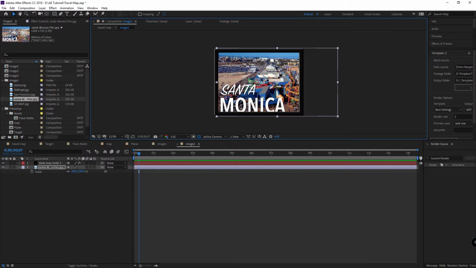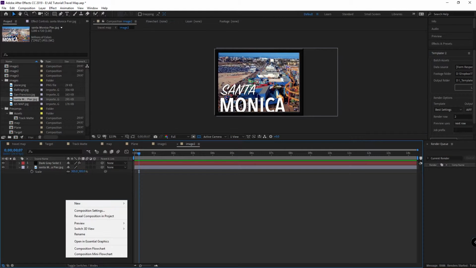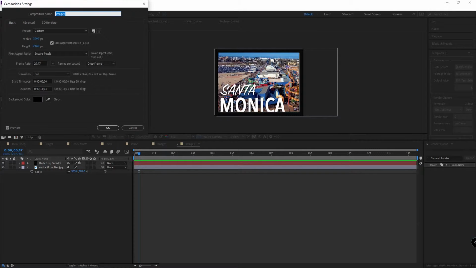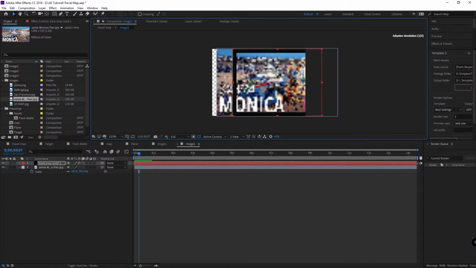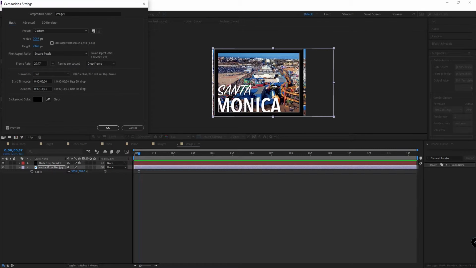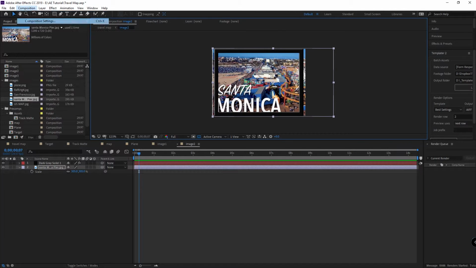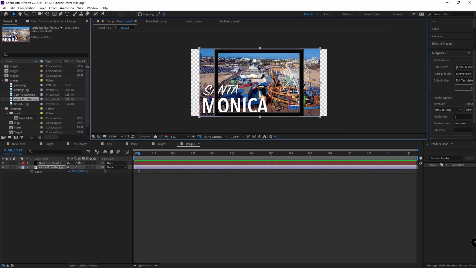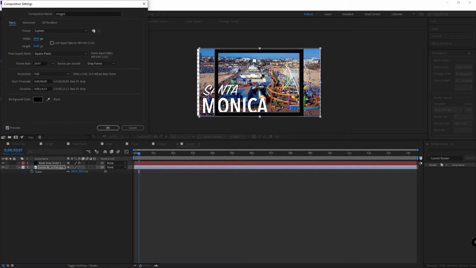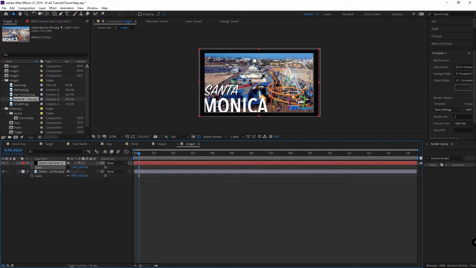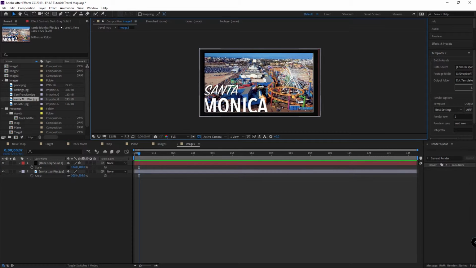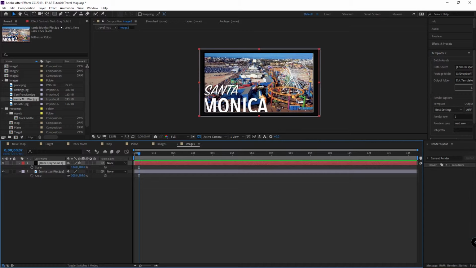I might even change my composition size too. So let's go to composition settings and make this a little bit wider. And of course, it's going to stretch out on me, but that's all right. Go back to travel map.